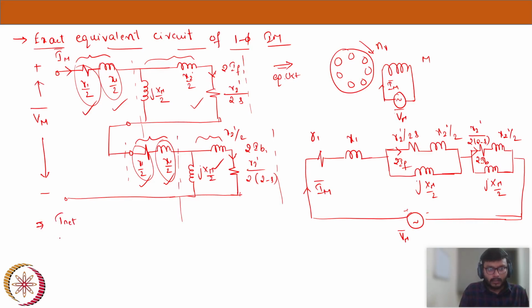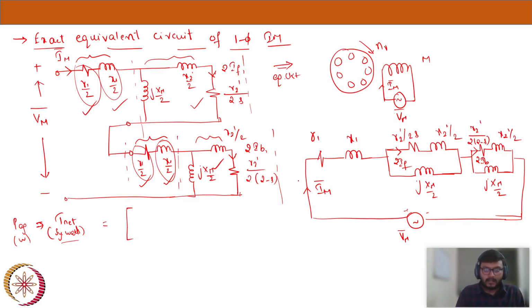the net torque is in synchronous watts. That's why I'm not writing any term of 2 pi Ns in front. It will be the same as the air gap power also, so it will be in watts. The formula has no multiplication factor of 3 I2 square R or 2 I2 square R. It's not for any phases anymore. It's for a single phase, so there is no need to multiply anything. We'll just write the expression.